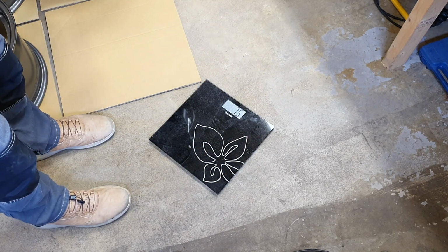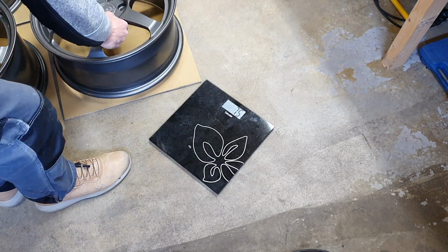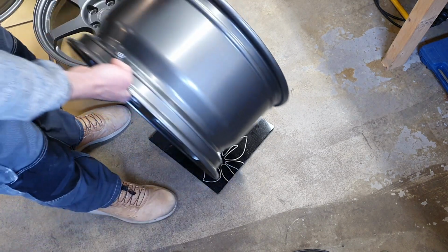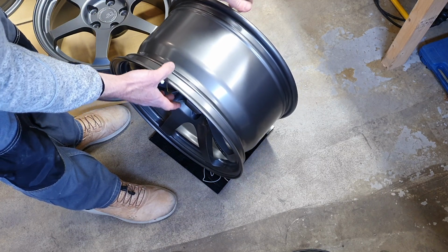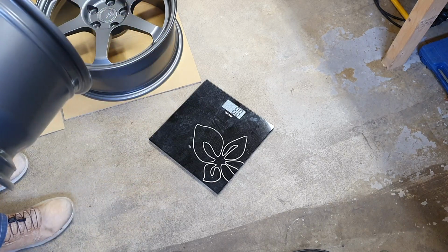So front wheel, 7.5 kilos. Rear wheel, 8.8 kilos.